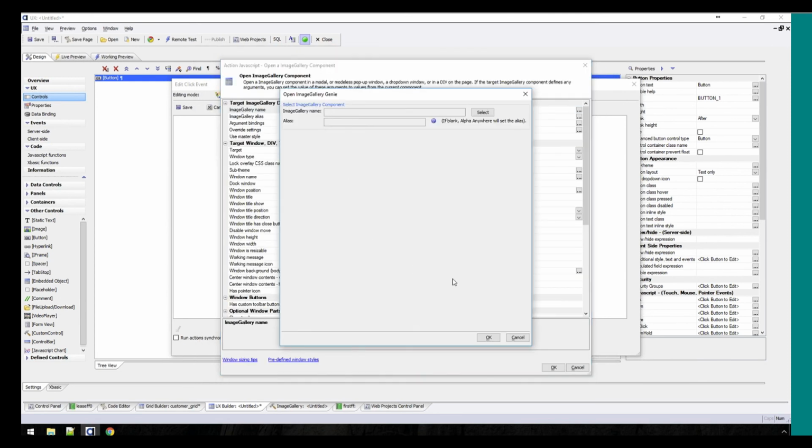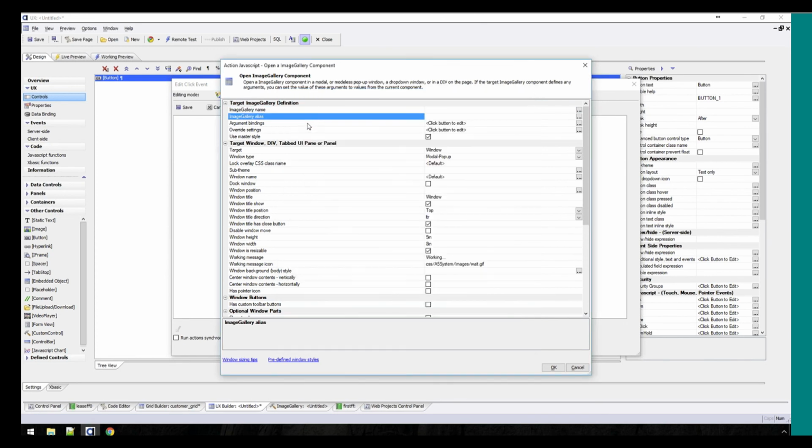I don't have any galleries. I didn't save that other one there. But I can then bind arguments to it. So here's what's really cool about it. Let's say you had a different set of pictures. Here's an example: let's say you're running an inspection company and you go out and you inspect someplace. And each site is going to have a folder with images you captured at that site showing historical data.